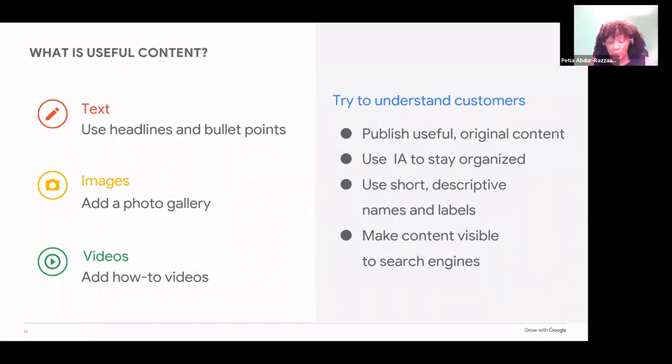Because we are familiar with whatever industry jargon we use, or words that are familiar to those of us in the industry, we usually write our website copy using those descriptions or those phrases, but those descriptions and phrases usually have very little to do with how your customers are searching for your products and services. Okay, so they may not know technical terms and industry jargon. They may look for your business expressing the need that needs to be fixed, or just a general name for a product or service.